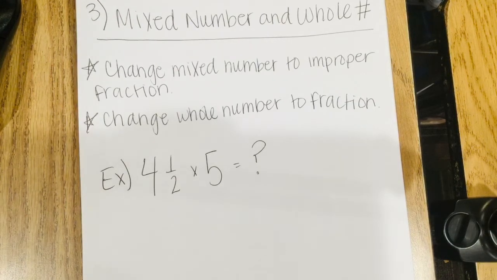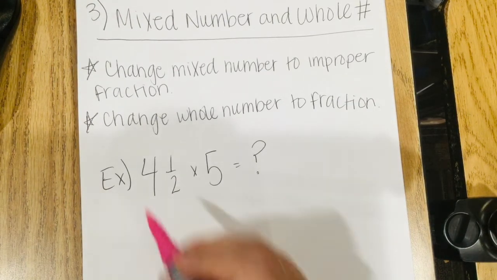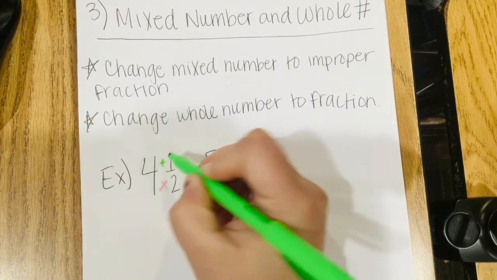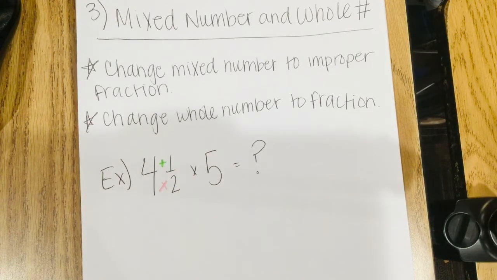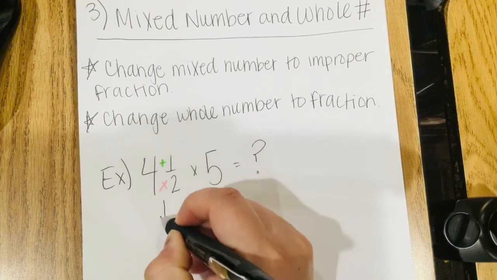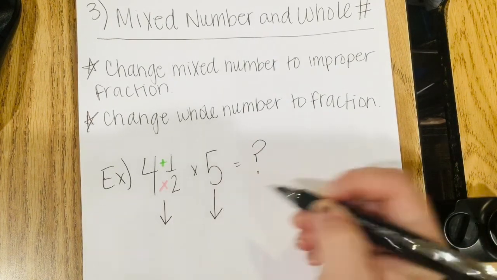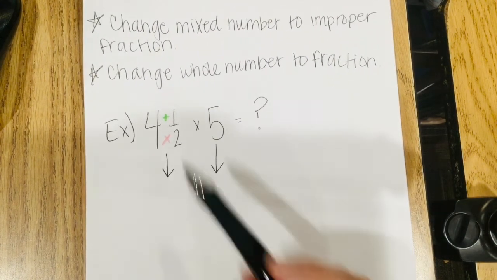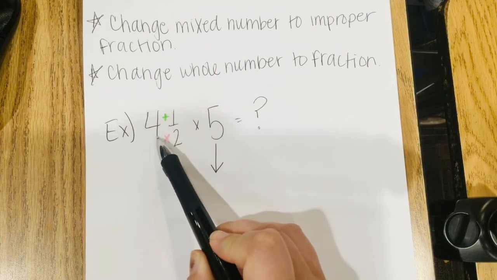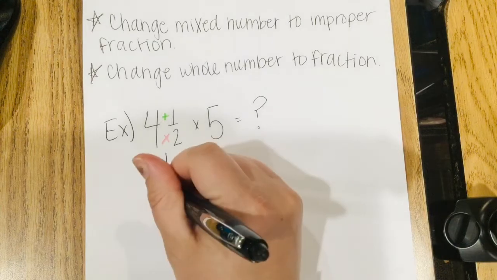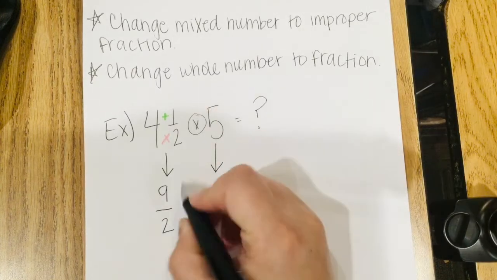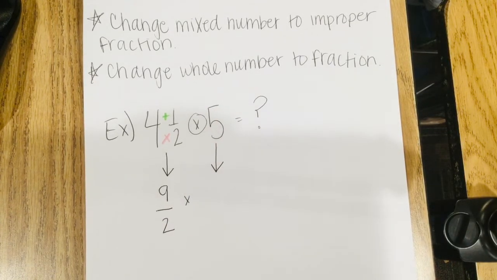So first and foremost, let's change our mixed number to an improper fraction. And I'm writing these signs here so I remind myself what to do. I would like it if you guys would do that just so you don't forget how to do it. So push the paper up just a little bit. There we go. So 2 times 4 is 8, plus 1 is 9. Bring down my denominator. It's exactly the same. Can't forget my sign.